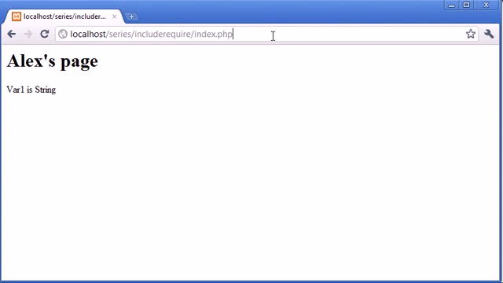And because require and include are useful in the fact that you can include a long file with lots of variables that you need to use on maybe lots of different pages, require ensures that this file does exist, therefore the files are required. Include is more for design based choices. So for example, you might want to include a menu. Your website doesn't necessarily have to run with a menu. You don't want to kill the rest of the page if you maybe don't have the menu file available. So you just need to make a logical choice whether you use include or require, but for now that's both of them inside PHP.